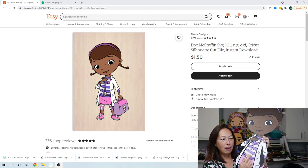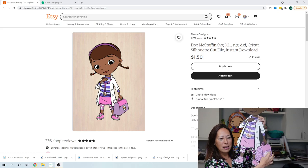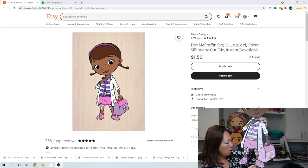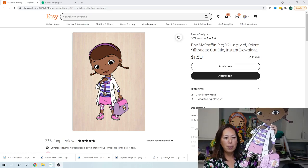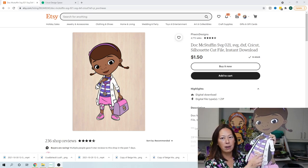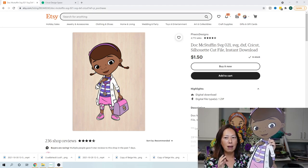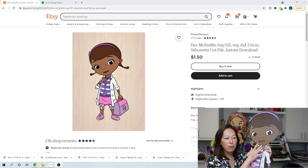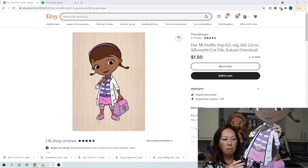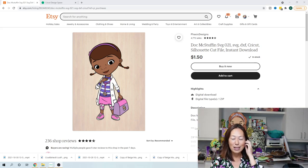This little stethoscope is super cute because it has a wobble underneath — kind of like a spring — so it does that, and then this one over here spins. The details in her pants drove me absolutely insane, as well as the stripes on her sweater. I wanted to do this particular image to showcase the cardstock I'm curating — a wide range of the skin color collection from her hair, her mouth, her face, and also in the band-aid, which has three shades within it.